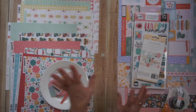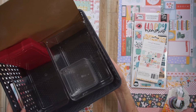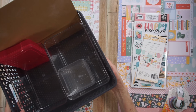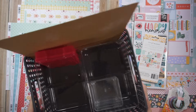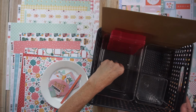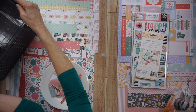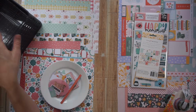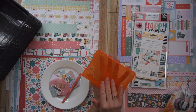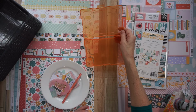I store my kits in this monthly DIY kit caddy. It's made of a basket from the dollar store that measures about 11 by 14. And also in here, I have refrigerator bins. If you've watched my product shares from the Mercy Tiara kits, you know I've been using this for the past 4 months. It's been working like a charm. So what I do is I store my ephemera for the month in these little mini iris containers.